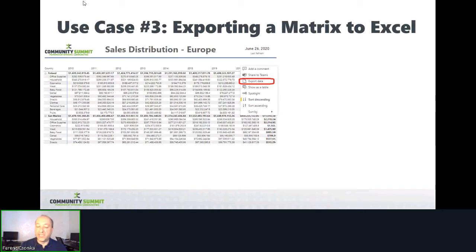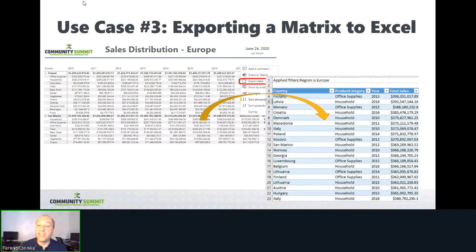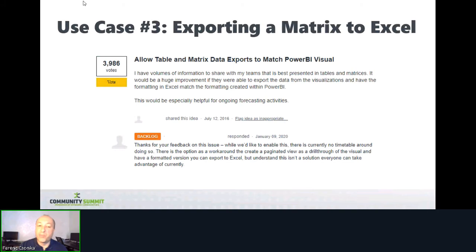But if you export this matrix to an Excel format, the result will be an absolutely different thing. It is a flattened and unpivoted version of the matrix. So you couldn't immediately export a matrix to Excel, because if you do, it will be only a flat table, and from this flat table you have to create the report again. And it is not just a problem for our customers, but as you see in the Power BI ideas, it is a really, really typical and highly voted issue in Power BI.